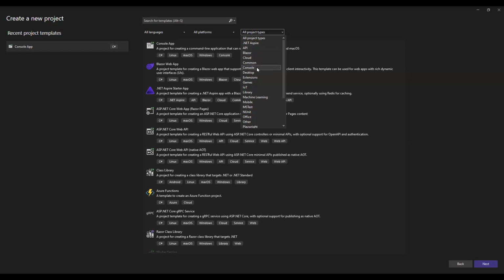Like I said, as a beginner, the first project type you'll be working with is the console project type. That is what you would work with to get your hands dirty. Then we have the desktop project type for those who want to build desktop applications. When I mean desktop application, I'm talking about WhatsApp. We have the WhatsApp desktop application. Who can mention some other desktop applications aside from WhatsApp? Zoom application. Yeah, Zoom. What else?